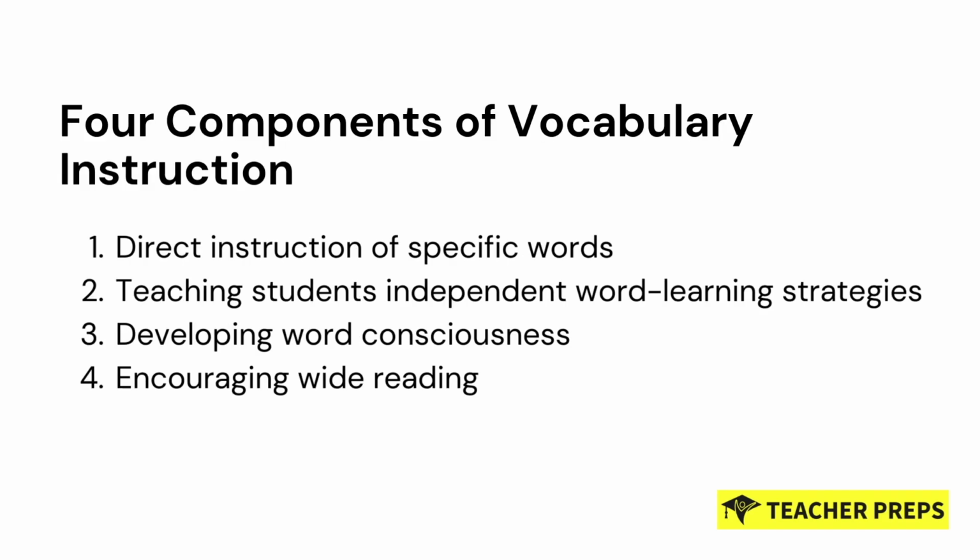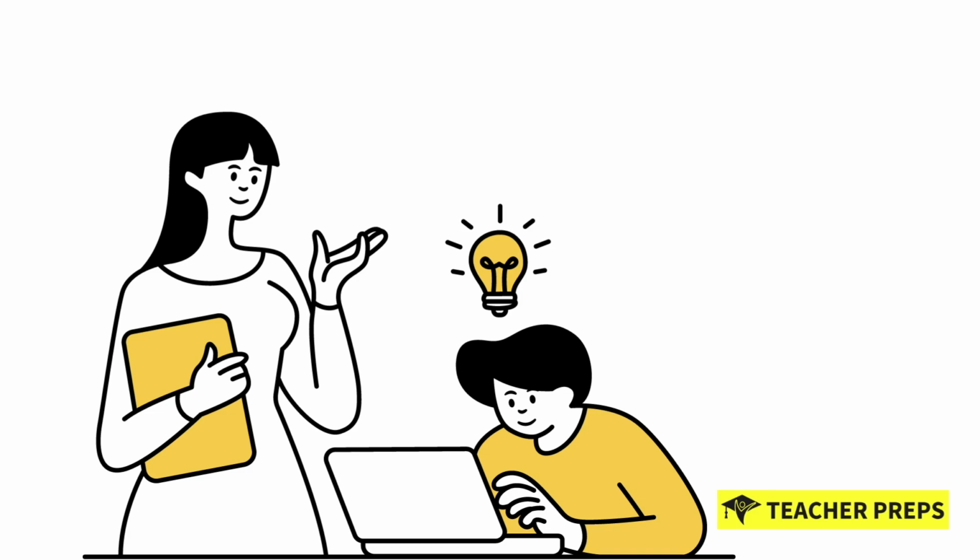Furthermore, each effective vocabulary lesson includes the following 4 components. First, direct instruction of specific words. Second, teaching students independent word learning strategies. Third, developing word consciousness. And fourth, encouraging wide reading. Your exam will ask you to demonstrate your ability to provide effective vocabulary instruction. In the upcoming slides, I'll equip you with the list of explicit vocabulary instructional strategies that you'll want to use and be looking out for examples and answers on test day.